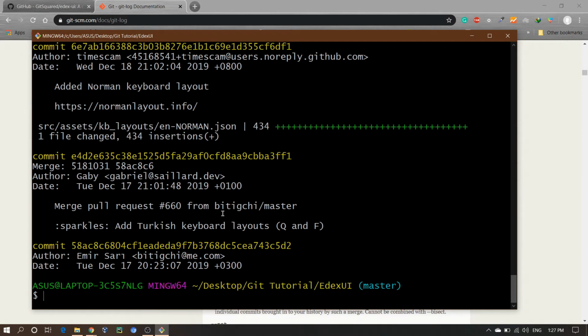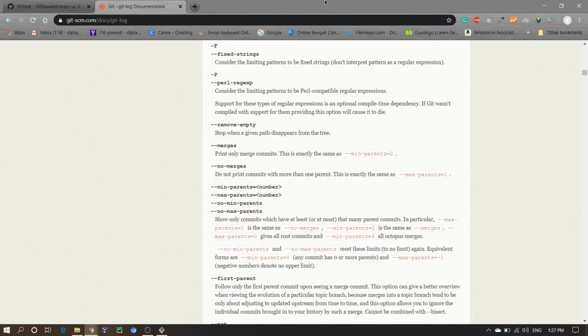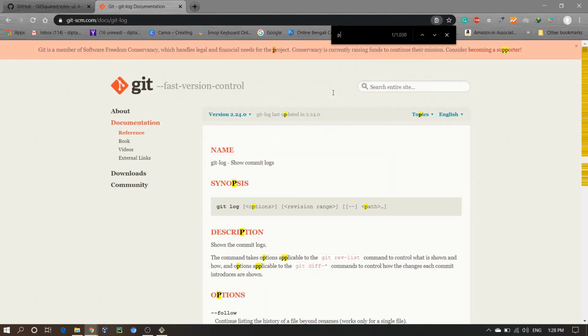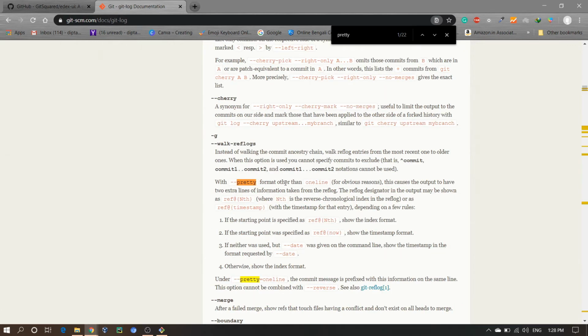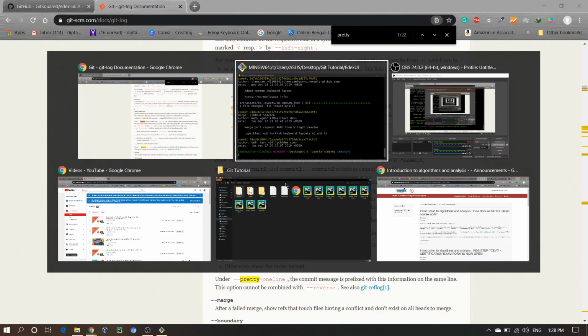Now we will see the git log --pretty command. Let's find it in the documentation, pretty. There are so many things you can do with this pretty command. Let's do it one by one.